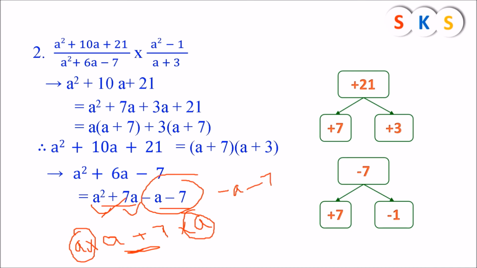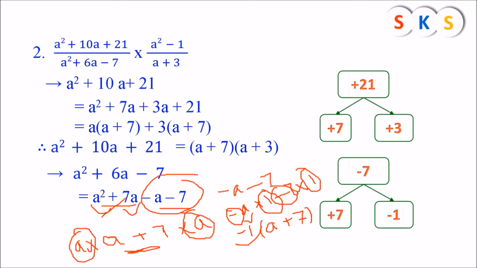1, because a I can write as a into 1, right? And 7 I can write as 7 into 1, correct? So what is common over here? You can see 1 is common, so we will get here minus 1. In the bracket you will get the uncommon part, that is a, and here it is plus 7. The sign will be plus. Do you know why? Because I have taken the minus sign also common. So minus 1 into a plus 7.